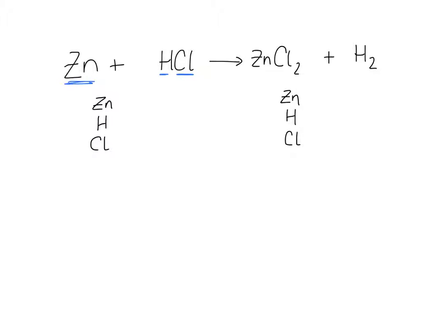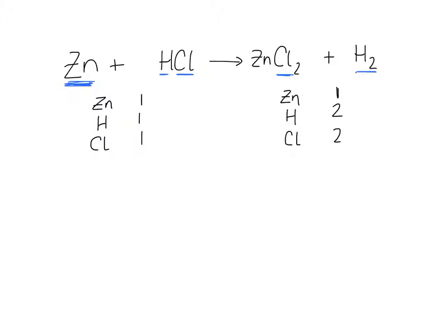Then we want to count up the number of each type of element on the left hand side. So let's take zinc first of all. Well, we can see that there's no number in front of the zinc, and that means I just have one zinc. Moving on to hydrogen, I just have one hydrogen, and the same one chlorine. Then jumping over to the right hand side, I need to count up how many I have of each. On the right hand side I have one zinc. Then my chlorines, I have Cl2, so that means I have two chlorines. And then hydrogens, there's a 2 after the H, so that means there's two hydrogens.